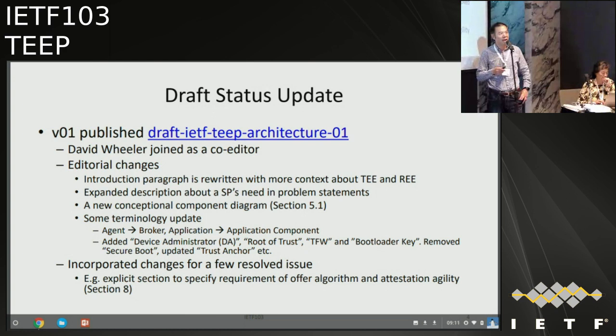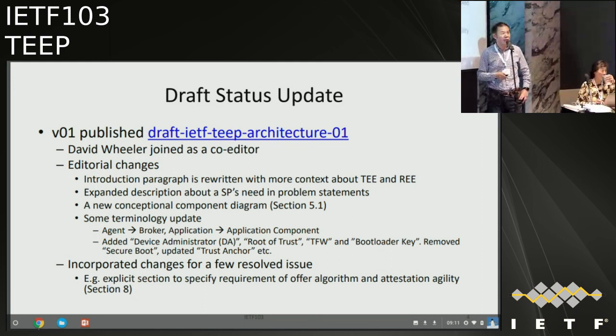So why does the server provider need to manage your trust application, to delete the application or update it? Why are those needed? We added that. With that, a new context diagram is added before the previous flow. Based on the discussion output among the chairs and the authors, a new diagram was added to reflect the application, new terminology, and new actors and components. I'll have a diagram a little bit later to show you what that means.